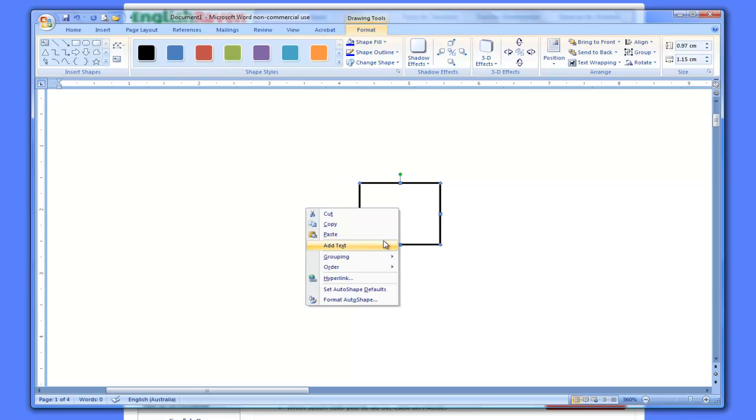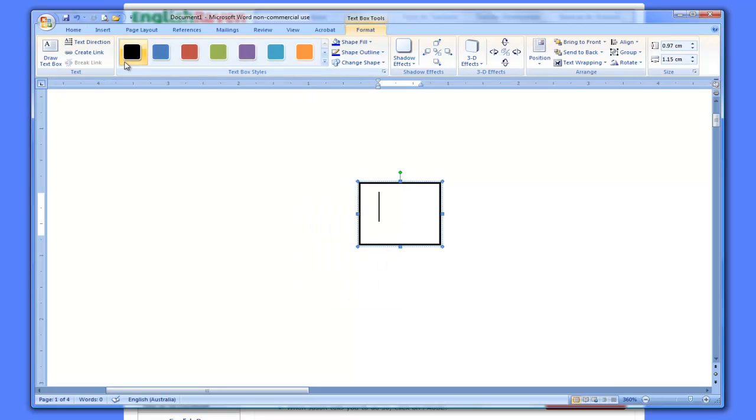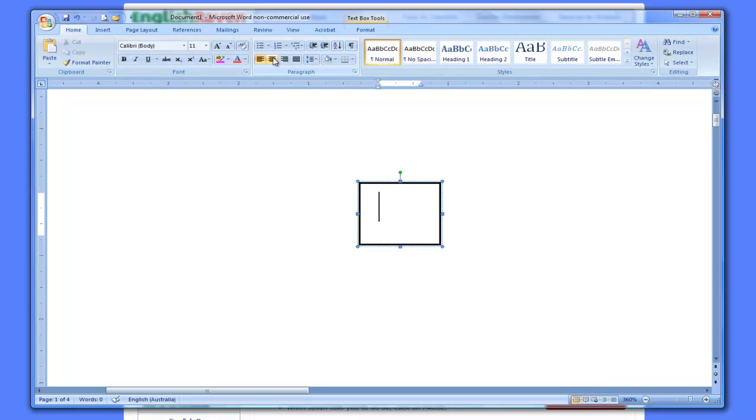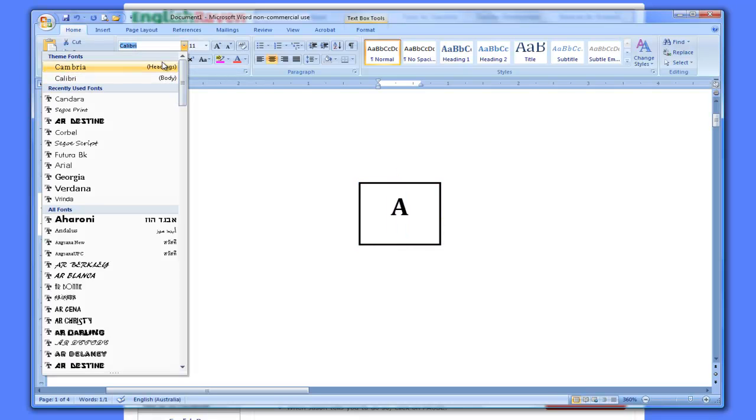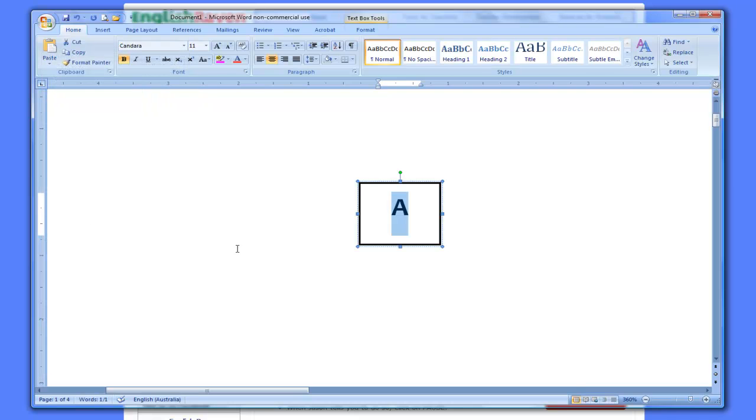Now you right click on that to add text and center that text, and I'll go with letters to start with, but we'll choose A, highlight it. Now you could use Calibri, but I'm going to go with Kandahar because I think it looks nicer in these bubbles. And I'm going to go about 16 size in the font.